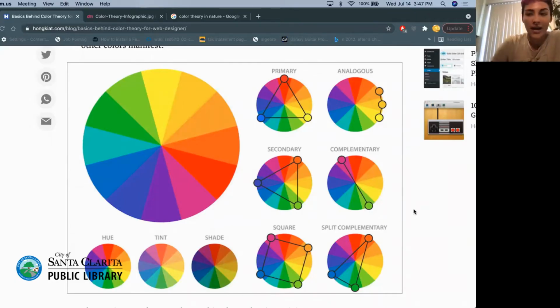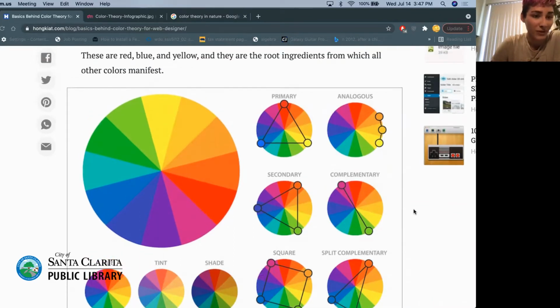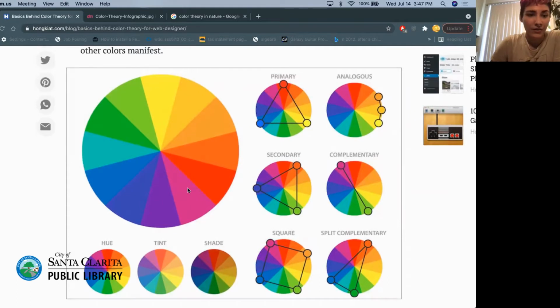So as far as color theory goes, I'm going to go ahead and share my screen and show you the bare bone basics of color theory. I'm sure everybody has seen a color wheel, but just in case we forgot, I'm going to go ahead and share it with you. This is a basic color wheel, and a color wheel is essentially a rainbow. We go through our primary colors, which are red, yellow, and blue. Primary colors can create any other color on the color wheel except for white.